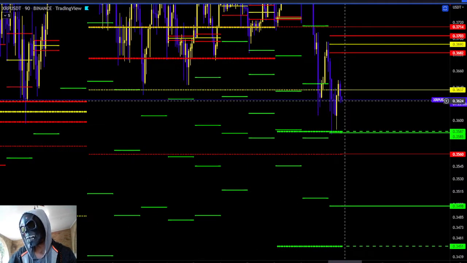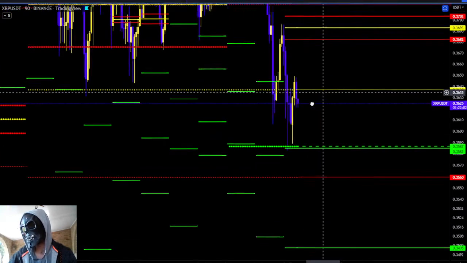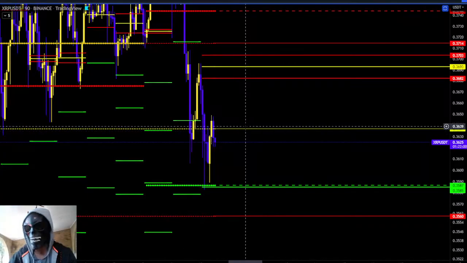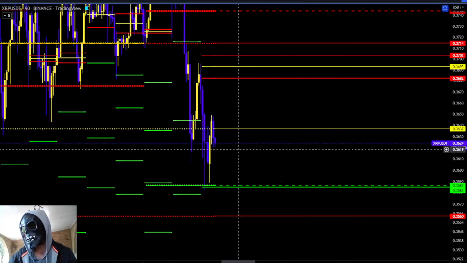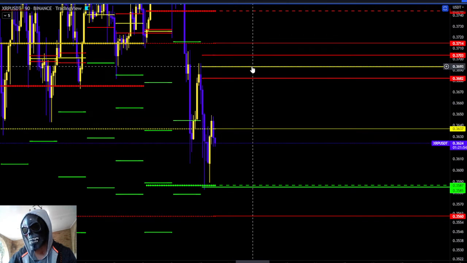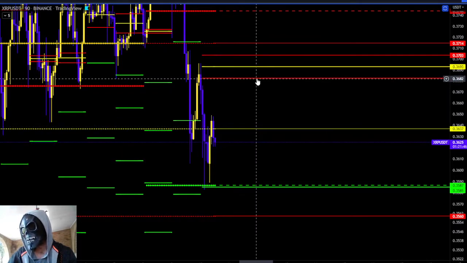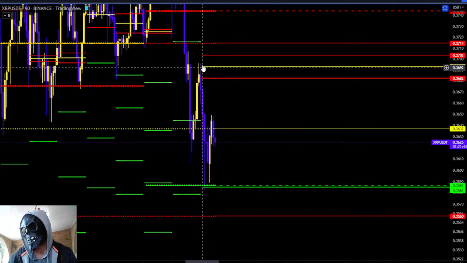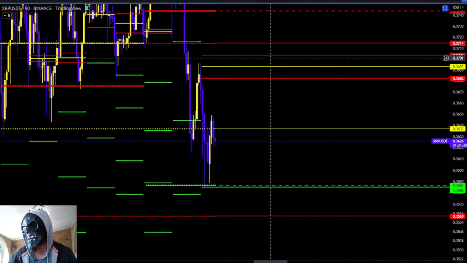So we're sitting below our monthly mean at the moment. And as you could imagine, for longer term trends, if we close above the monthly mean, we can go up, which we have a daily mean up at the top side here. So for it to break through this yellow line again at 3636, you could expect at least a touch, which would make a lower high, which can send it down again, or vice versa. That's a higher high.